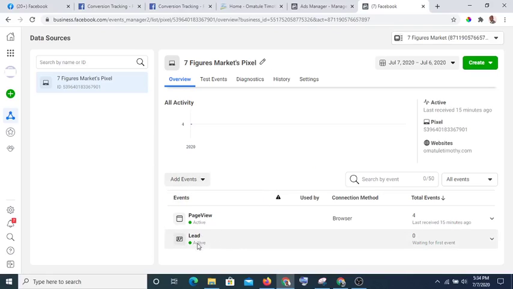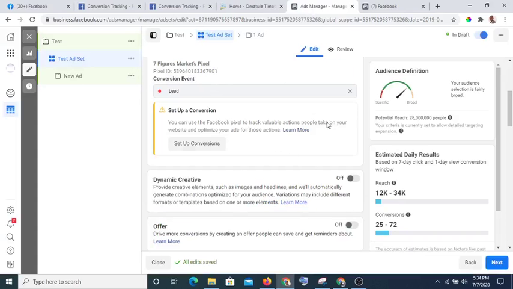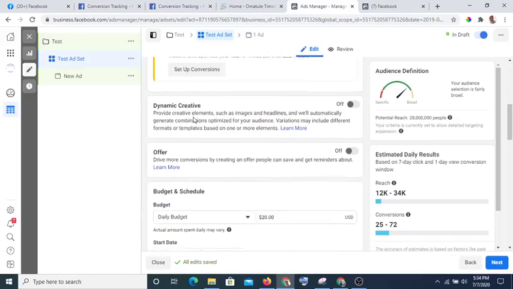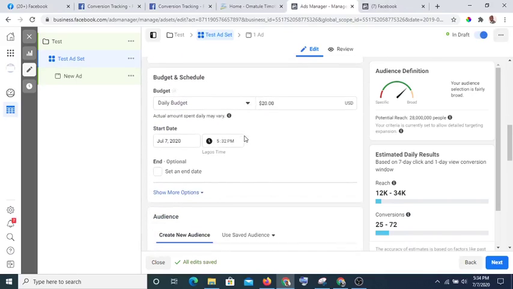Okay, it's active now. You can see lead is active. All right, we are done. Don't mind the red notification. We have already seen that our lead pixel is active.